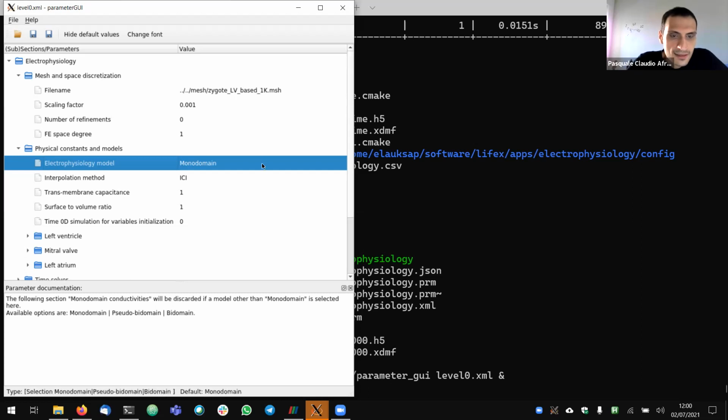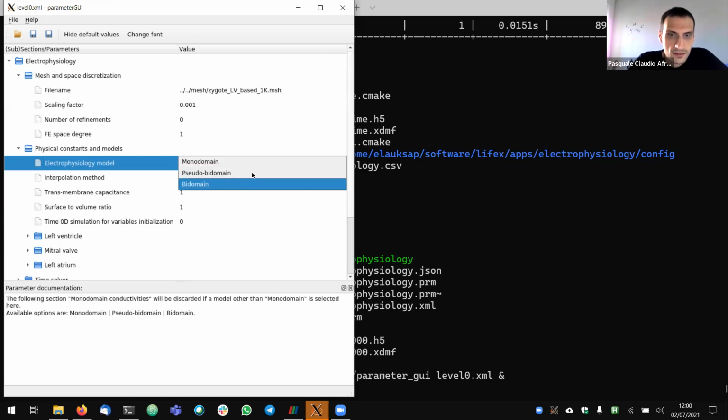And the good thing is that for selective parameters, so parameters that can only have a specified set of options, you have this contextual menu where you can select, for example, the monodomain, the pseudo-bidomain, or the bidomain model to be run.